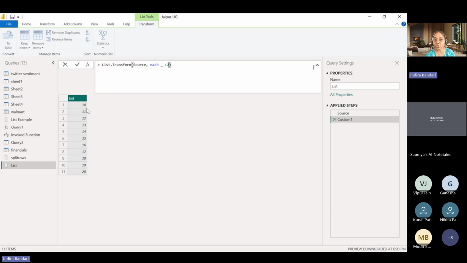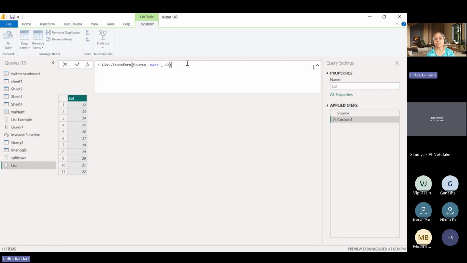In the first row underscore holds 10, so it will add 10 plus 2, which means 12. The next one will be 11 plus 2, which means 13. So just observe that the list values change. See, now I have the list values as 12 to 22 instead of 10 to 20.